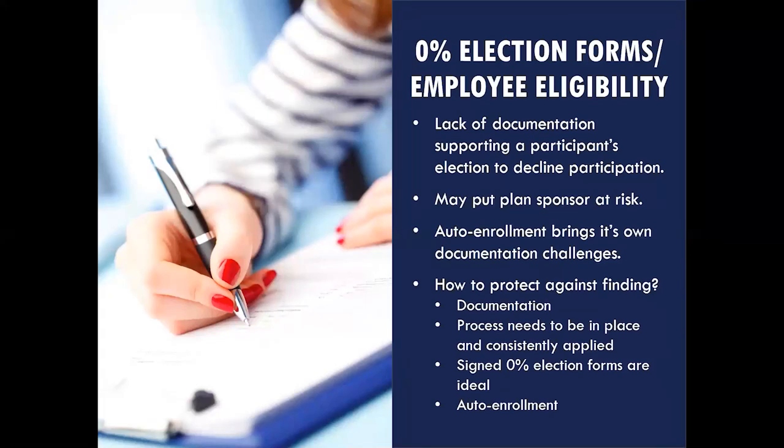Because if someone's not participating in an auto enrollment plan, then this would mean that they had to decline participation, and there should be a paper trail or a virtual trail of this. But it's also important that you have an awareness of what that documentation is, especially if that's handled all at the third-party administrator level. Is there written documentation, or does the TPA have a date and time stamp record to support when a participant or an employee might have declined participation?